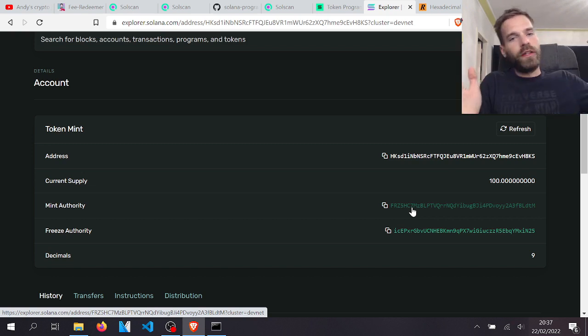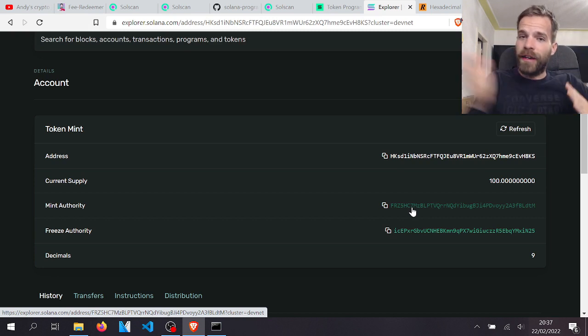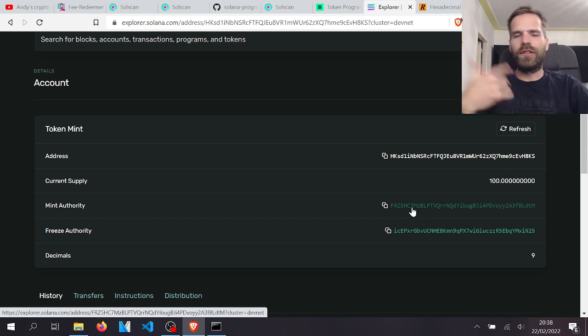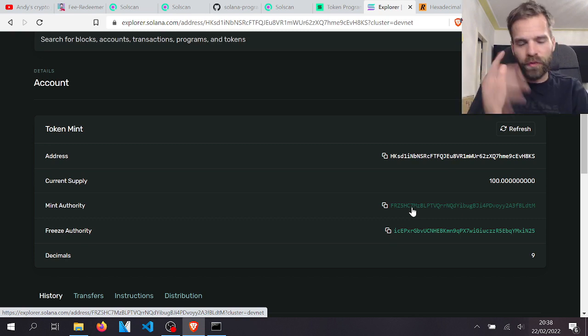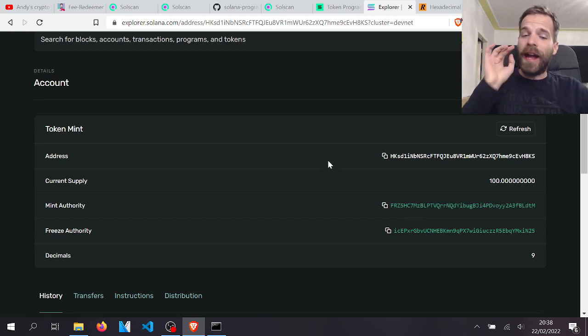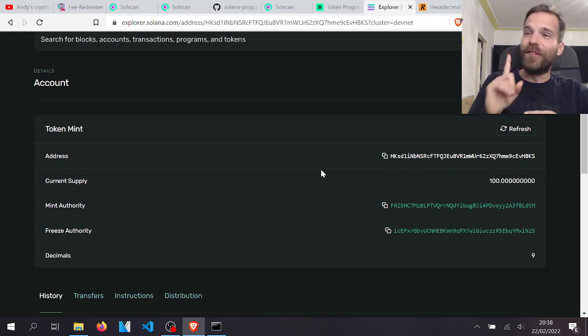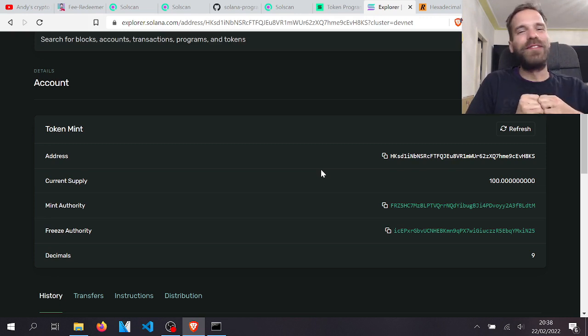And then when that holding time period is up, then you unfreeze it again. Of course, you need to manually unfreeze then. And if you lose the authority, then that's also not good. But I can think of many use cases where I want to be able to freeze my tokens, or the token accounts, really. And that's why whenever I create a new token, from now on, I will enable freezing just because I can, and because I know what it does, and because I think it's nice. I think that's everything that I wanted to demonstrate to you today.